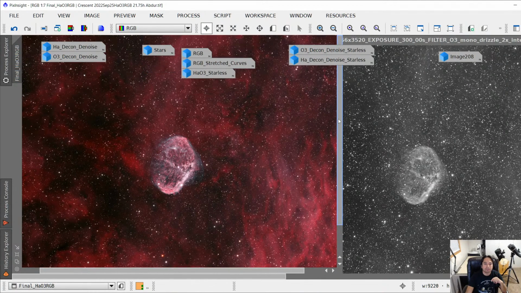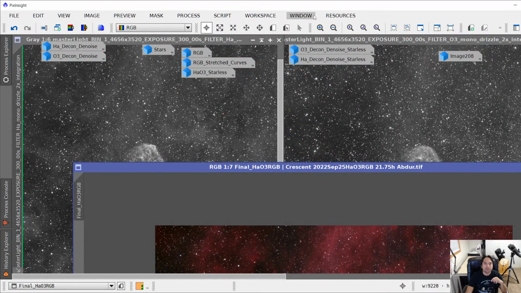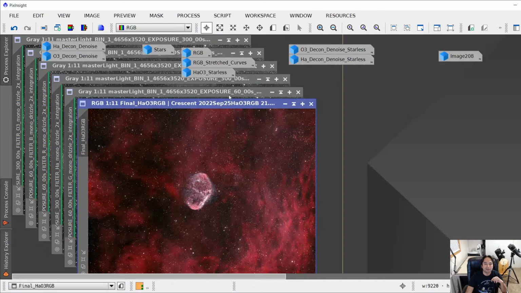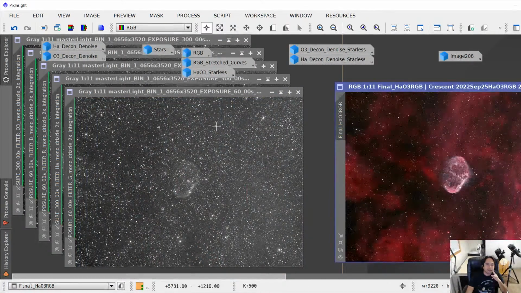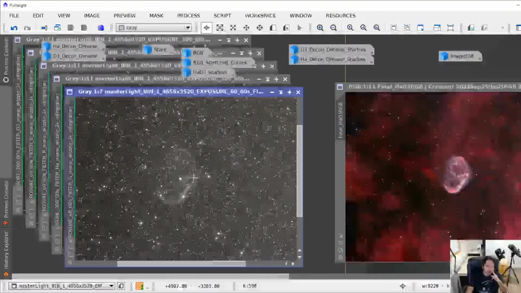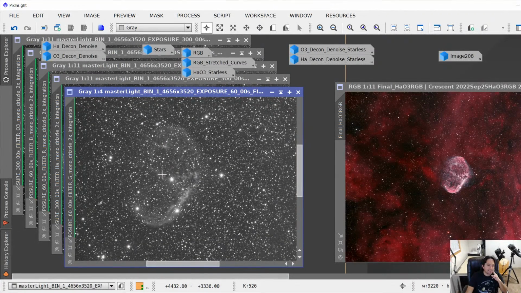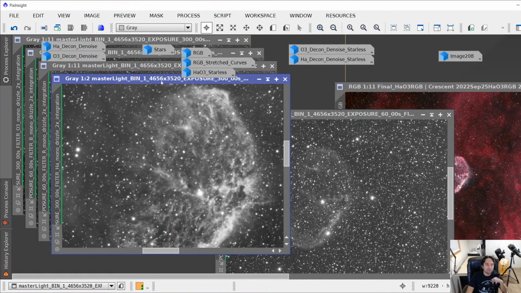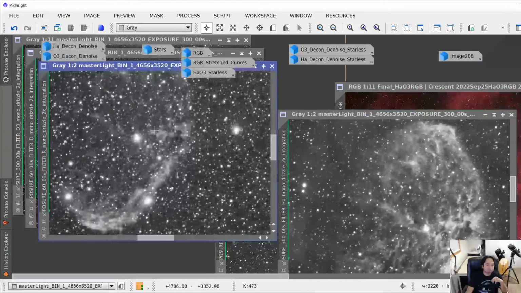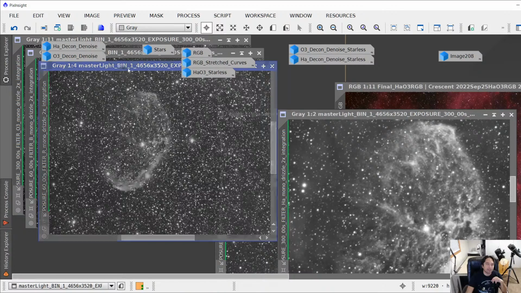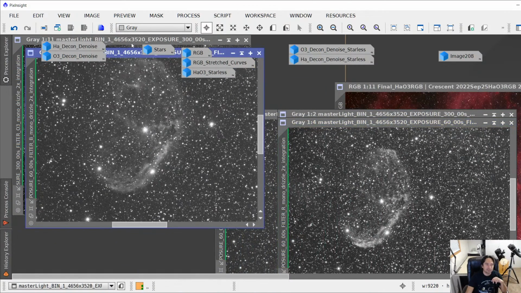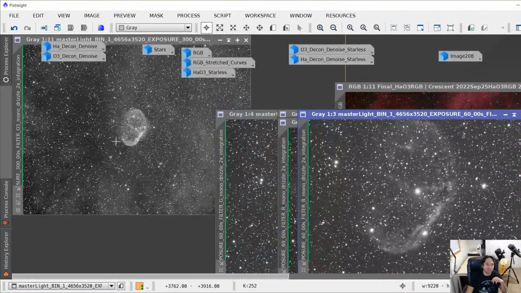Okay, just going to organize everything here. There we go. Yeah, so this is one of the raw files. This is the G filter. And yeah, these were all the files that were stacked and spit out by PixInsight, so I could combine them all into an image and then process. So this is what the images through each of the individual filters looked like for me.